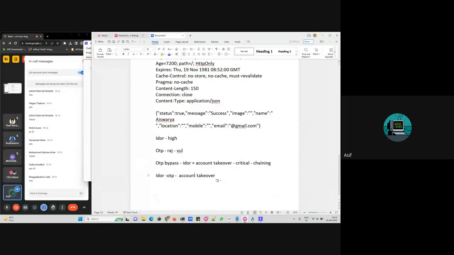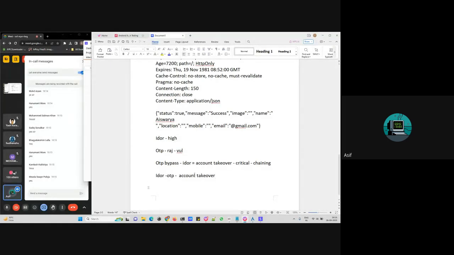Am I clear? And if you are able to find this in a real application which is providing you a bounty, this is also a real application, but do not report. But if there is a responsible disclosure website or bounty program which is giving you a bounty, you could perform it. You could perform the same attack in a web application also. Okay, so this is how you could chain it.